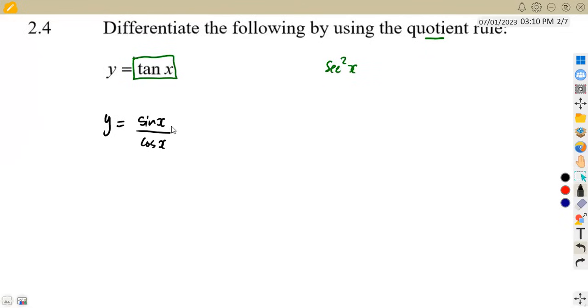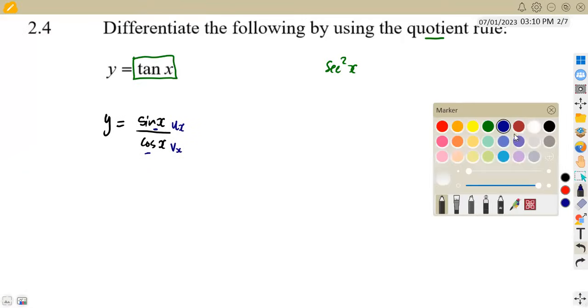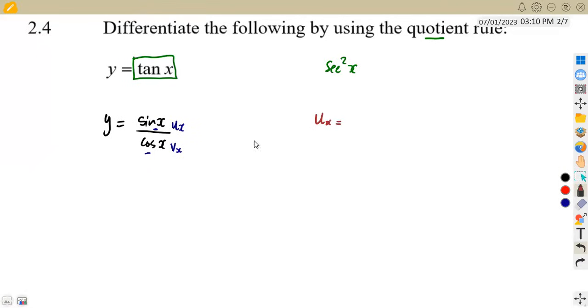So as you can see, we've got a fraction in this case, which can be taken as u(x) and v(x). So meaning to say, we are having this part on top as our u(x), this part here as our v(x). So we are going to take these aside so that we can differentiate each. As we can see, we need the derivatives from our formula. So we are going to have our u(x), which we said is sine of x.